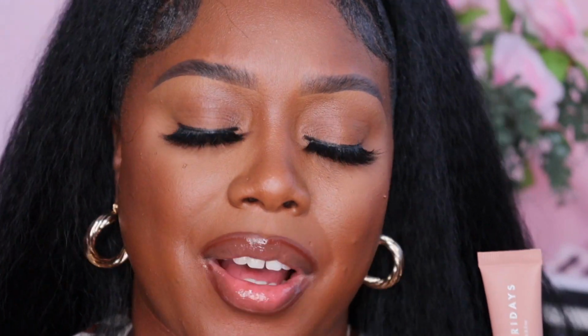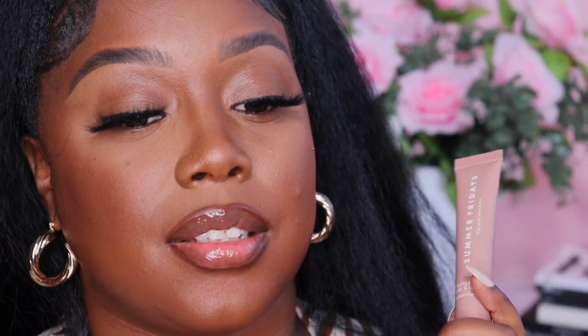Okay, so this is the vanilla beige, and I just feel like this is the perfect everyday lip. Even though this is a lip balm, I will wear this as an everyday lip because it's super moisturizing to the lips and it just looks good. So why not? But yeah, this is cute. I like this.